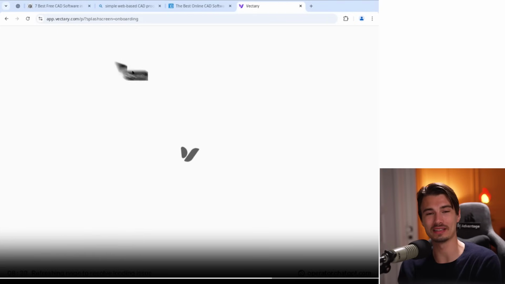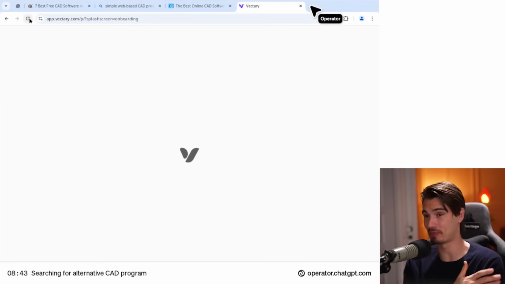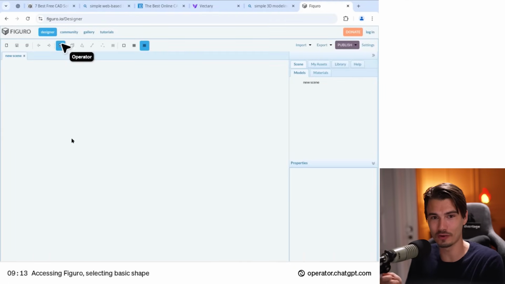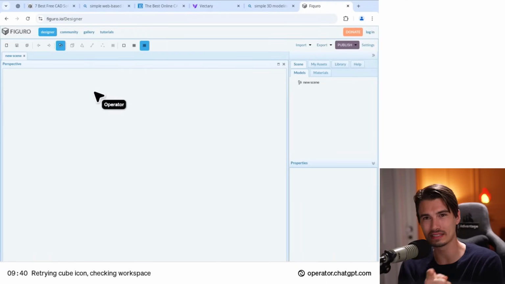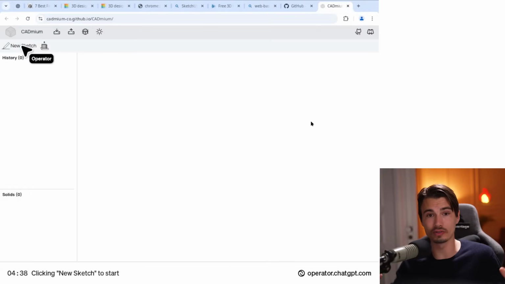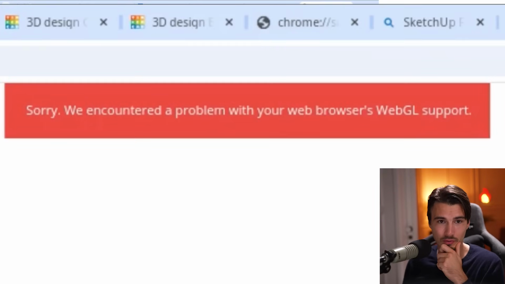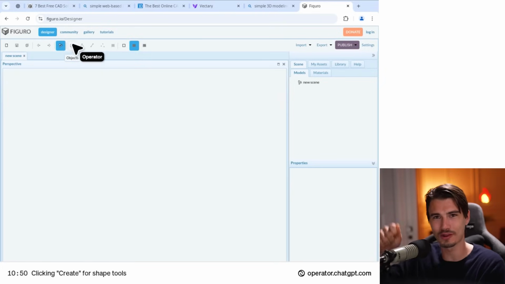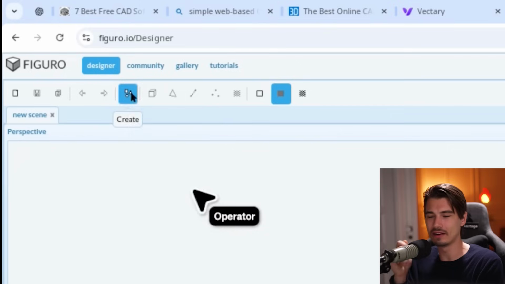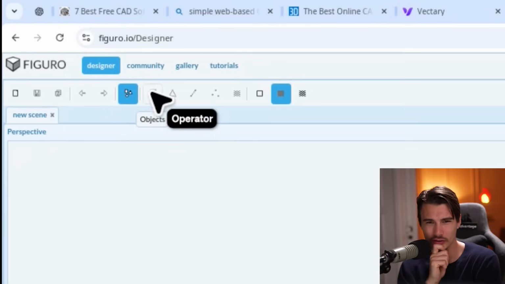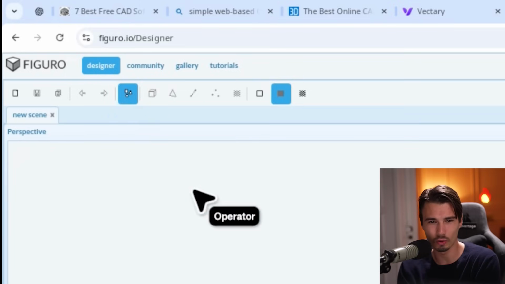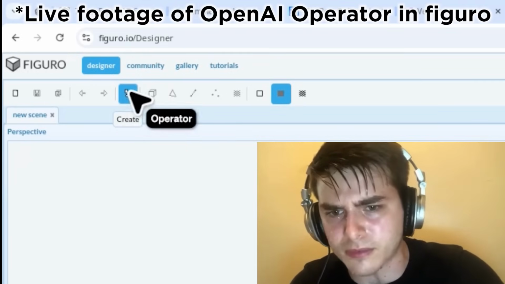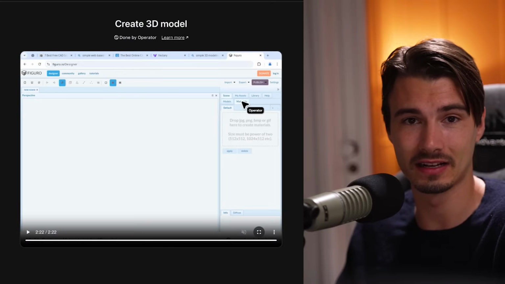Nevertheless, this was a really impressive one to test as it did find a plethora of different applications. I mean, look at that. And it figures out the interface of each one of them by itself. I think on all the ones except the GitHub, it managed to get to the user interface. And then it basically refused to work. On this one called Figuro, it actually clicked the different buttons and tried going into the canvas and drawing something up. And it refuses to cooperate. On this one, I'm actually not sure if it's because of the hardware acceleration or because the software is used differently. But nevertheless, it gave it a good shot.